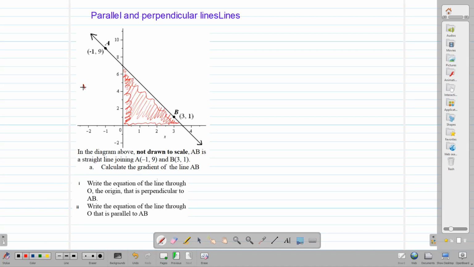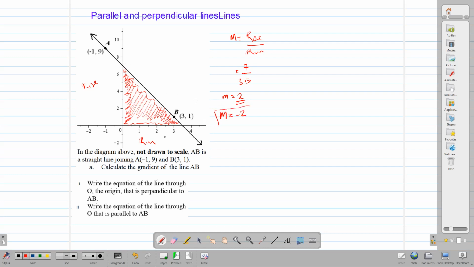Now we need to look at our rise and our run. The rise is 7, so gradient is equal to rise over run. Our rise is 7, our run is 3.5, which tells us that our gradient is 2, but we need to be careful with this because this line is sloping from left to right, which means that this 2 is misleading. It is actually negative 2 because of the direction of the slope. So our answer therefore is negative 2.